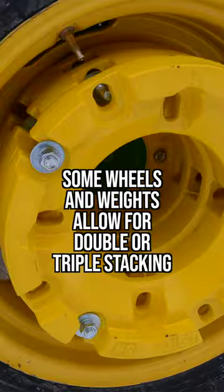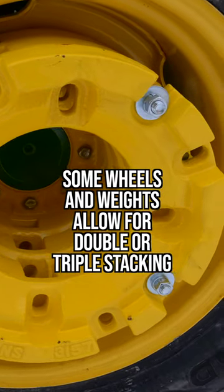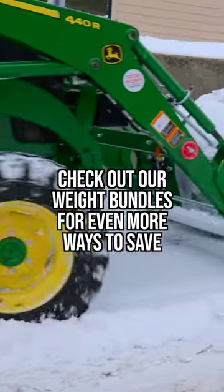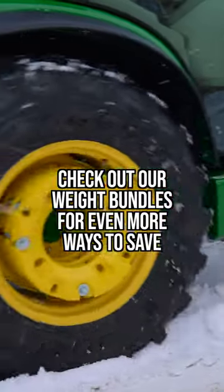Buy something else that ships freight from us, like a set of pallet forks, a snow pusher, a box blade. We can add these wheel weights right onto the same pallet. They'll ship for free, the most cost-effective way to get them. We ship nationwide every day of the week.